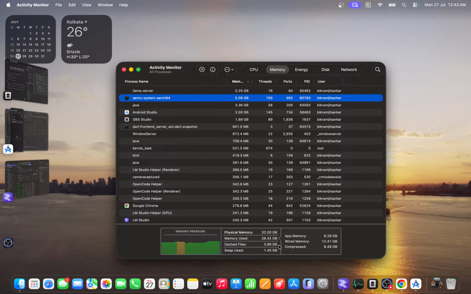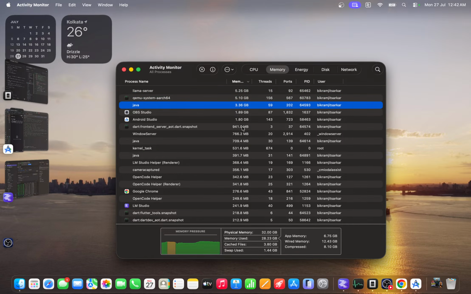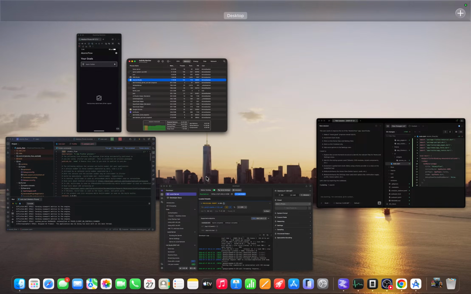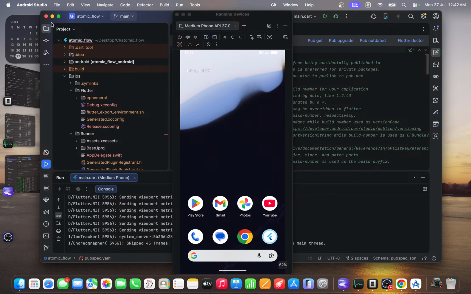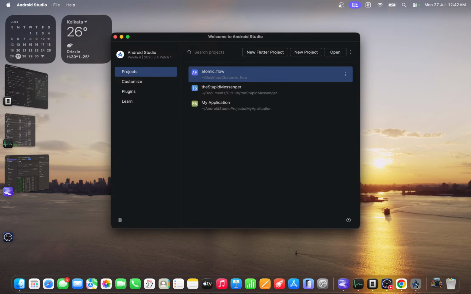Why are we out here with 28 GB of stuff? Oh, Llama server, Java. These things are eating memory like anything. What did I stop? Why did I stop this? Oh, emulator stopped.